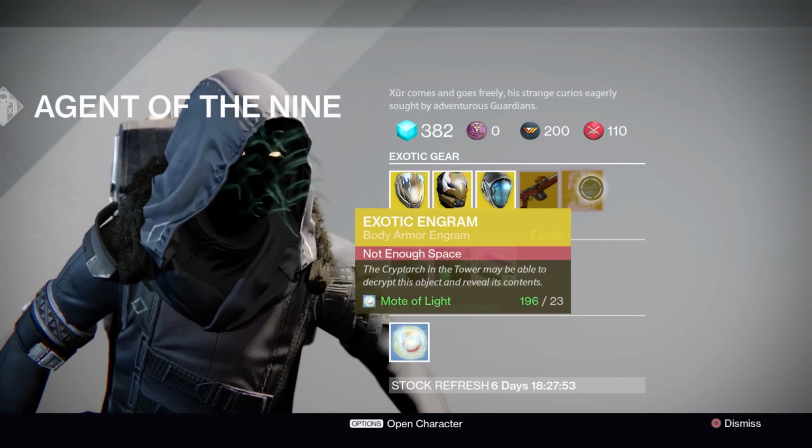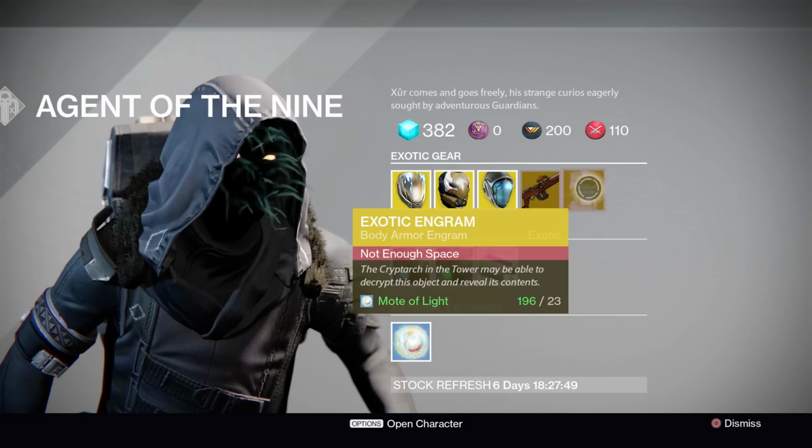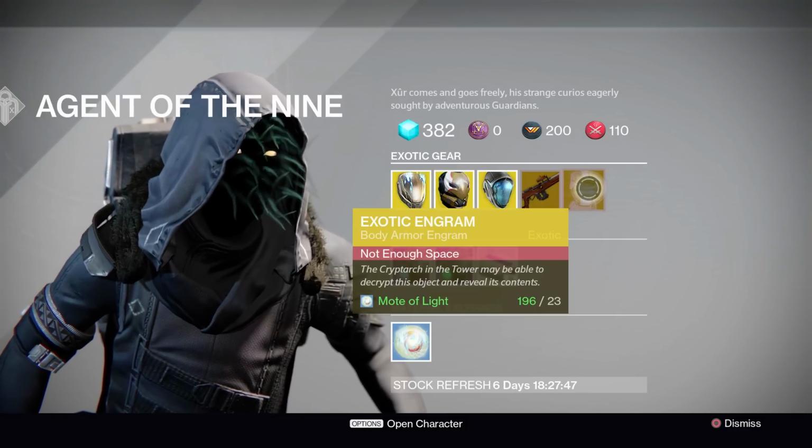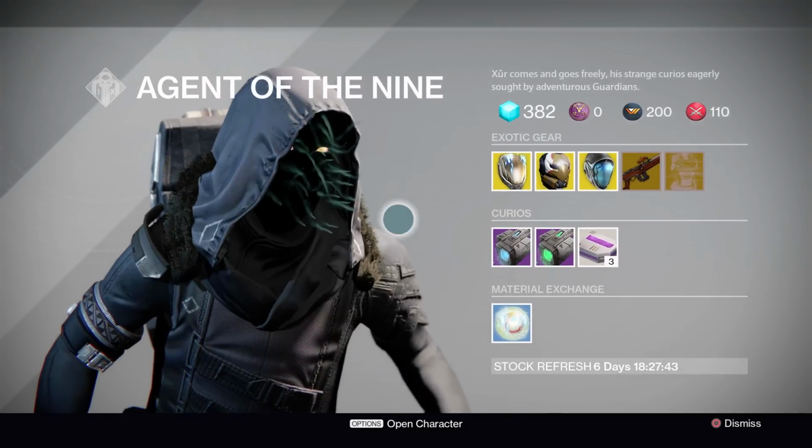Alright, finally on this list, Xur is of course offering an exotic chest piece engram, which you can purchase and redeem at the Cryptarch for a chance at any exotic chest piece that's currently in the game, not including the Taken King stuff. Sorry guys.